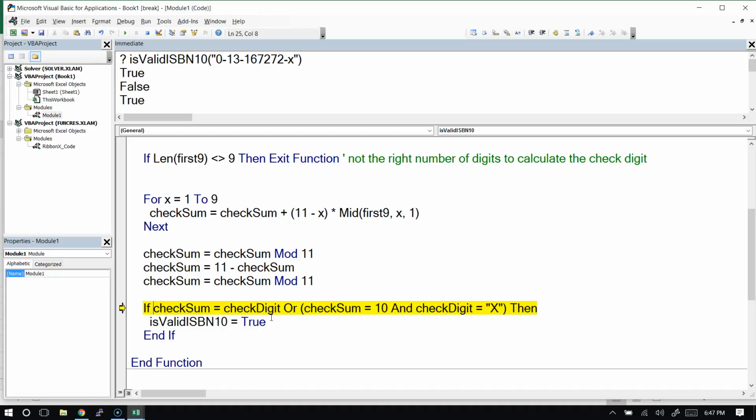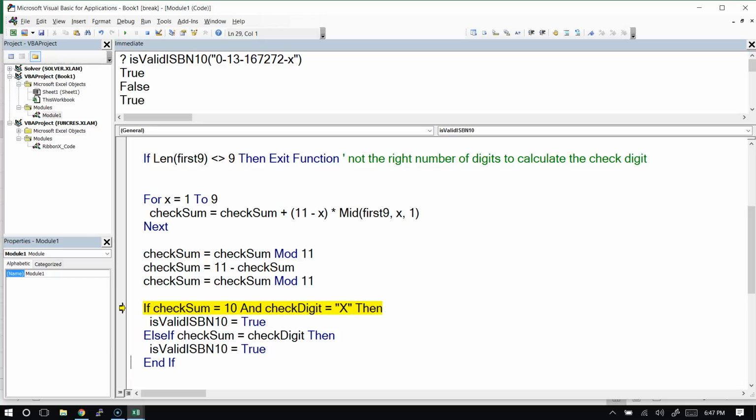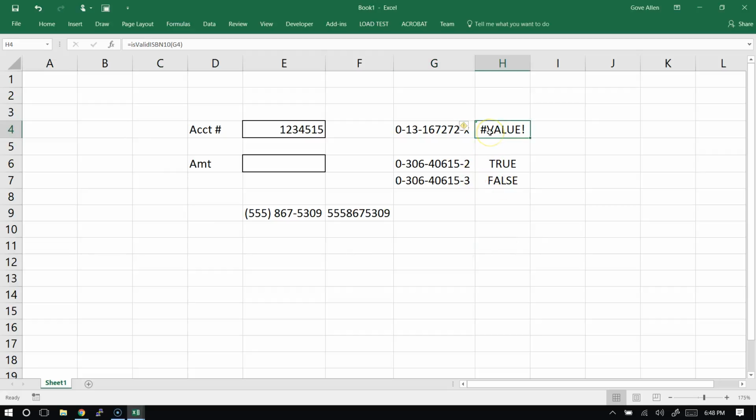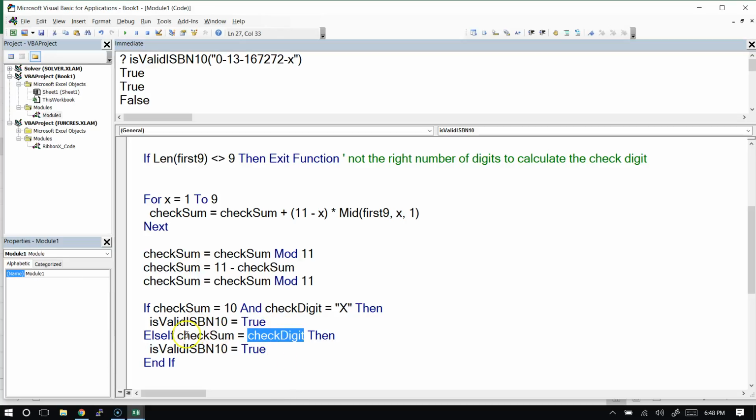So my solution on this is going to be this. I'm going to check this one first. If that is, return true. Else if, we'll talk about this version of the if statement. Else if that one, then the problem is this check is failing when it's an x. So if it's an x, I want to go through this and I'm done. Otherwise, it's not an x, I'll be able to run through this. And that should let me know that's valid. Because when this is an x, this check fails.